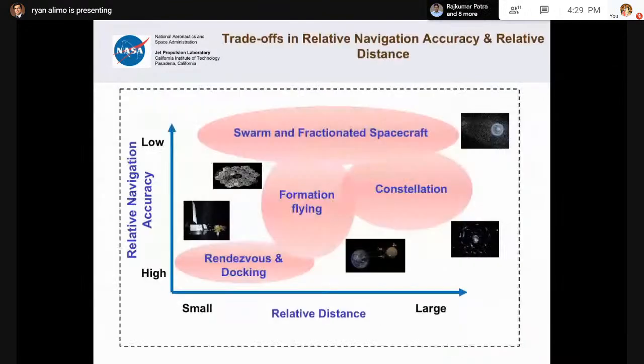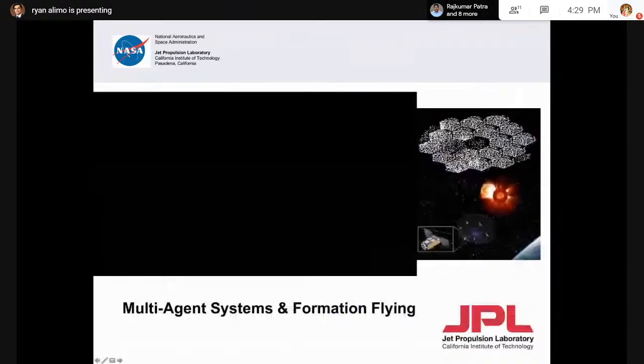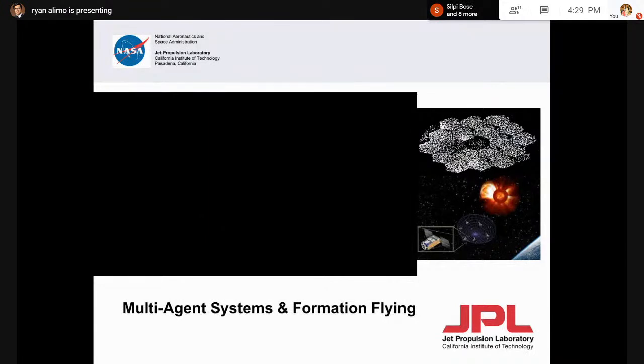And in order to achieve that, these are swarms of spacecraft that can create virtual objects and do more science work. And this is called Sunrise, another JPL futuristic project.